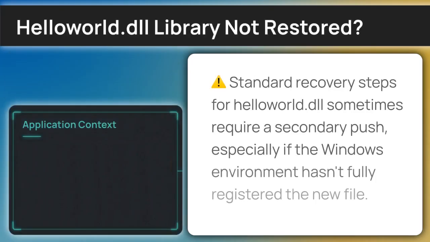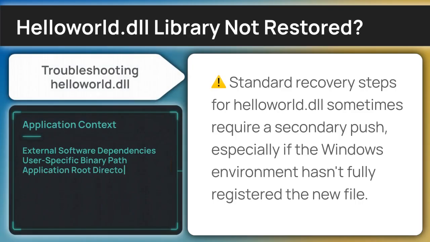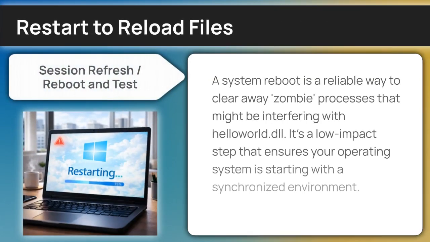If the application still won't initialize, we need to shift our focus to how the Windows loader is interacting with the library. A full system restart ensures that no background processes are currently locking the Hello World library file. A fresh boot allows Windows to reinitialize its library map from a clean state.